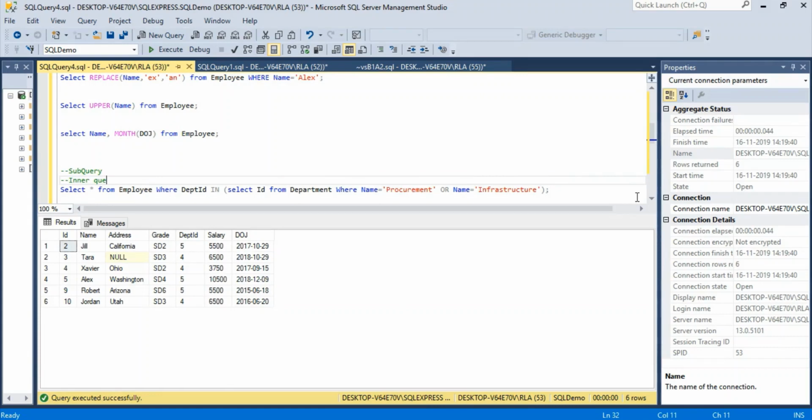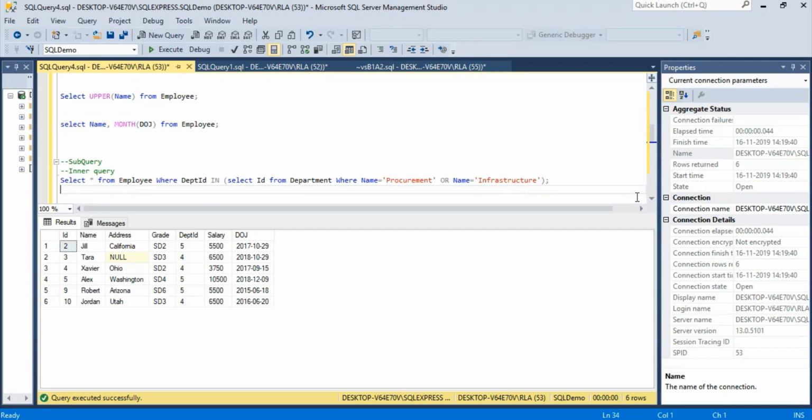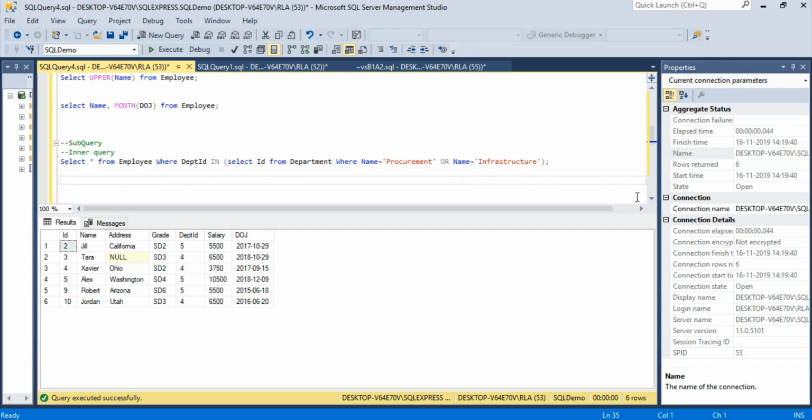So this is the inner query, and let's look at a correlated query. Suppose I want to know how many employees are working for each of the departments.